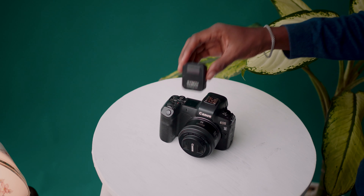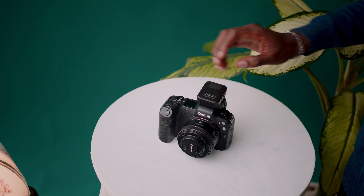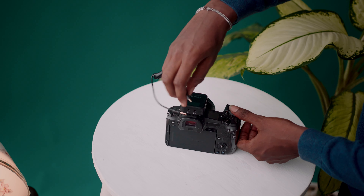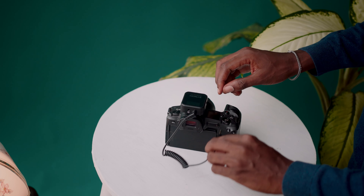Here's a quick demonstration on how to connect your camera with this wireless microphone. You carefully press the clip and insert it directly onto the hot shoe mount on your camera, ensuring it's firm. Looking at the cable, you'll see where the logo of a camera and the logo of a microphone are inscribed — make sure the microphone-logo end goes to the receiver output, and the camera-logo end goes into your camera. On the side of the transmitter, carefully insert the lavalier mic into the port and ensure a firm connection.